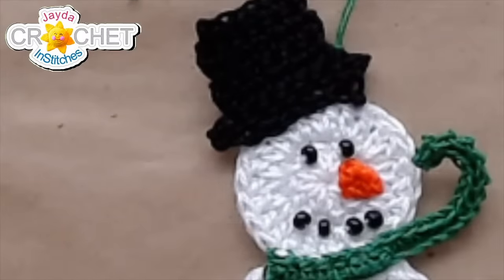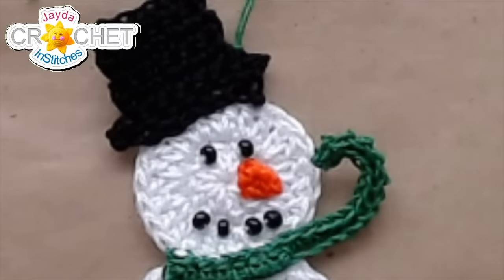Let's see. What's this little snowman thinking? I don't know. Put in the chat what you think he's thinking. What's going through his head right now?